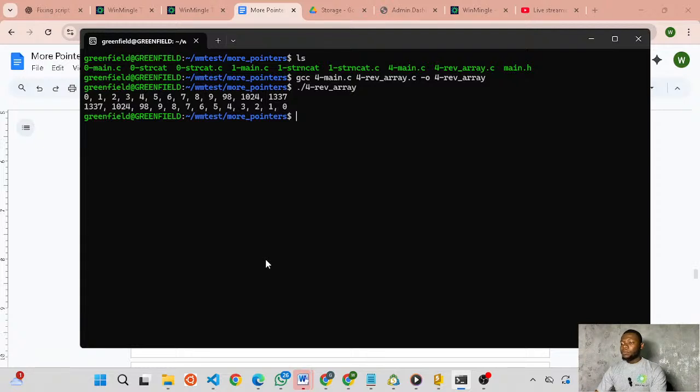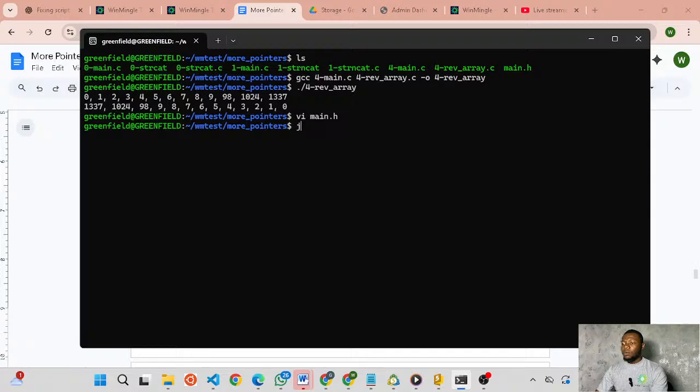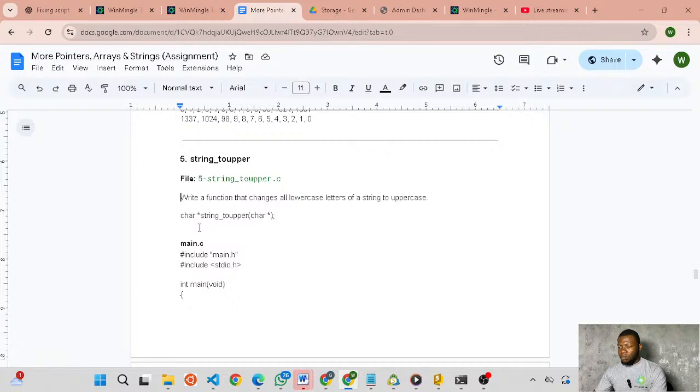Right? So vi main.h. Okay, we've copied that prototype. We are dumping it here. Let me copy the main.c file and dump it here as well.